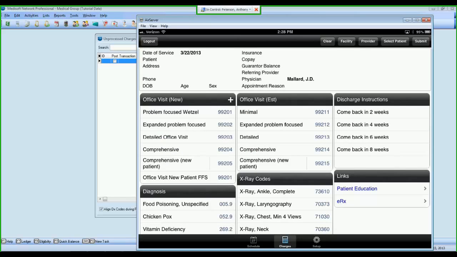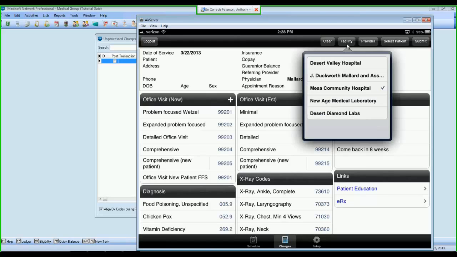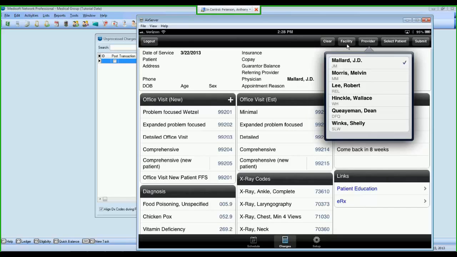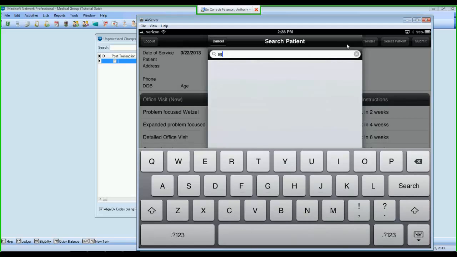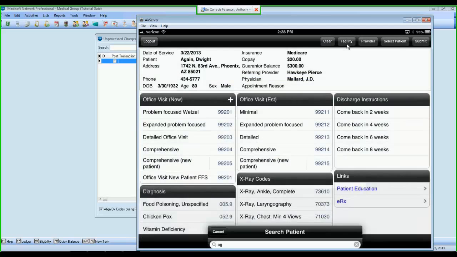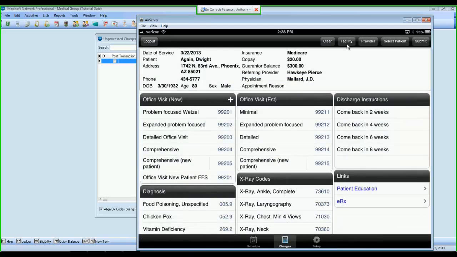If you have a blank super bill, up at the top you'll have the ability to select your facility. So if I tap facility, I can say I'm at the nursing home or at the hospital, and all of the charges that go across will have that facility selected. I can select my provider since it's not coming over automatically from the schedule. And most importantly, I can select a patient where I can search in real time my Medisoft database of patients, where I will then be presented with their name and their date of birth. I select the patient that I'd like, and I can see some basic information there at the top for the patient, at which point I'm also able to go through and select my codes.